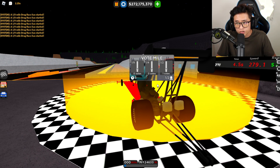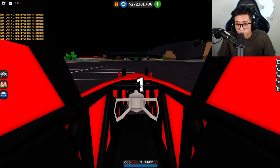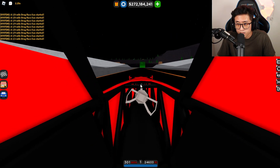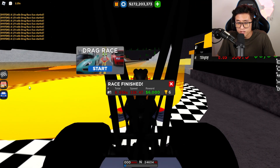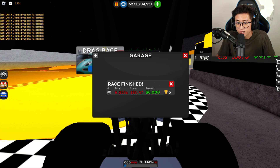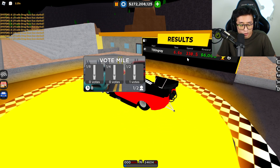Now let's go to the half mile and see if this changes things, because it does kind of reach towards top speed. Here we go — boom, 330 miles an hour at 6.6 seconds. We just hit top speed! Now this might be a challenge for the Funny Car because it can't go 330, but it might be faster in time. Maybe we could shave off some time despite being five miles per hour slower.